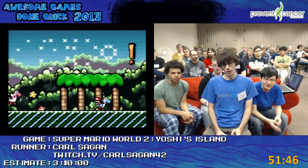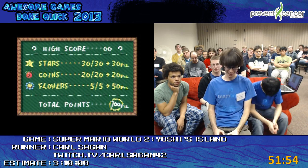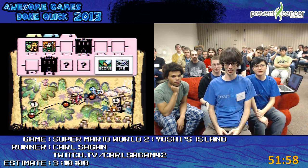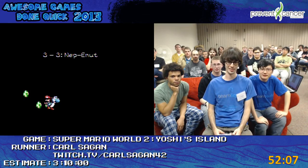Another bonus hit there. This next level coming up, 3-3, features one of the more interesting enemies in Yoshi's Island. It has a really weird name, too. It's called Nepinuts' Domain or something. I'm just going to let you see it real quick instead of skipping. There you go. So you can see the name of this enemy.